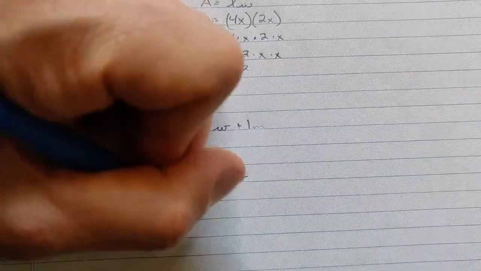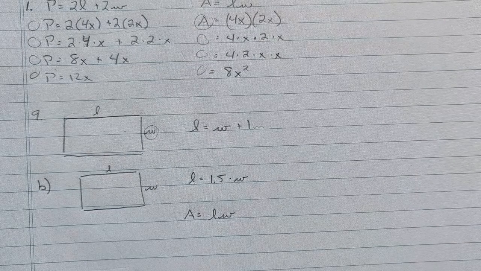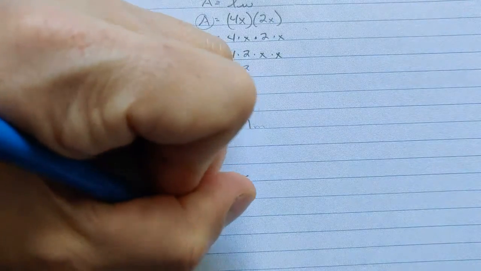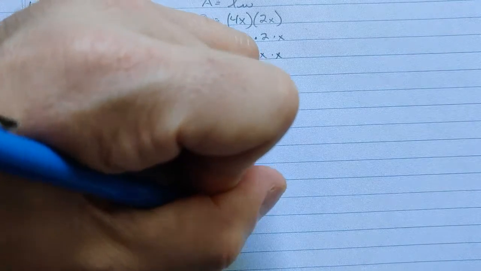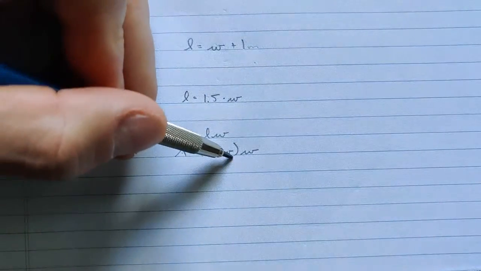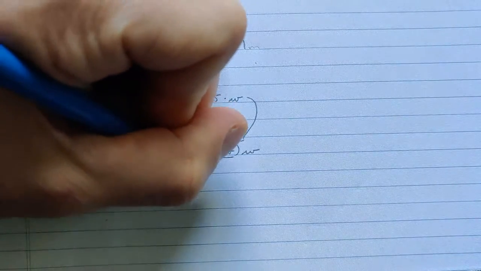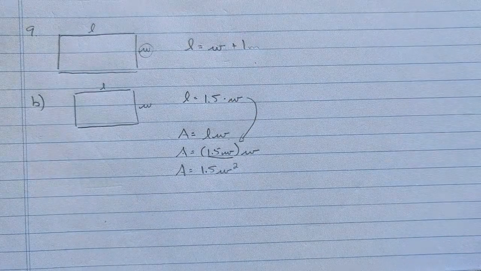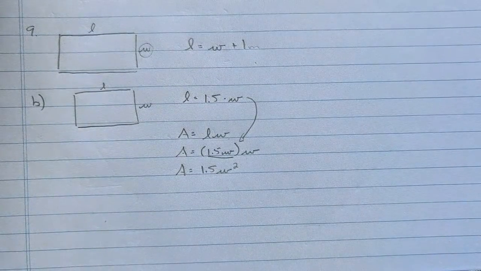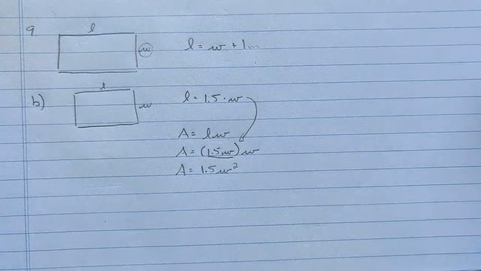And now it wants to know the area. So area being length times width. Well, what we can do is replace the length with 1.5 W. And so we could have area equals 1.5 W in the length portion, and then the width. So I've written that W portion twice. This was the length. This comes from here, and then the width was just still there. And so you could give an area of 1.5 and then W times W, which is W squared. And again, we'll look a little more at this multiplication concept in some of the later ones, but we've done this in the past where we've said if we have a W and we multiply it by a W, anything multiplied by itself is that squared.